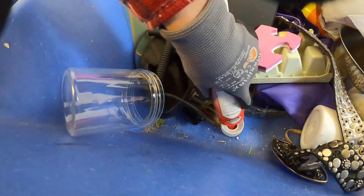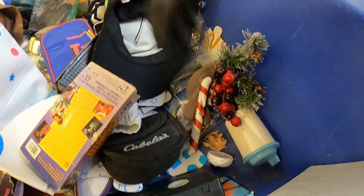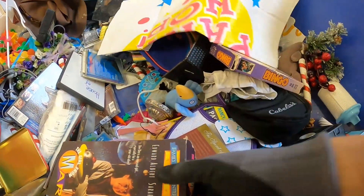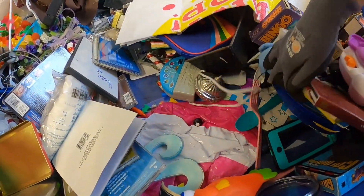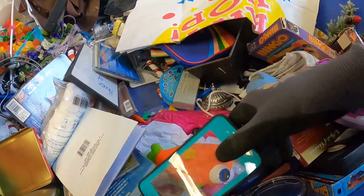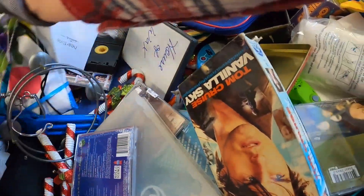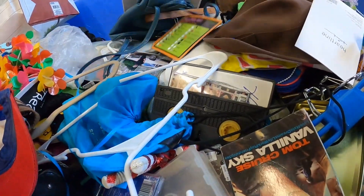I put the cap back on — we do not need red paint everywhere, that would be awful. Oh, we found Jesus. Imagine that. We find him every single time. Lots of VHS tapes. Maybe when VHS tapes come back the bins will be the place to go. But just a mishmash of stuff today — from CDs to DVDs to VHS, cassette tapes. New stuff, old stuff. Stuff that has been at Goodwill and did not sell.